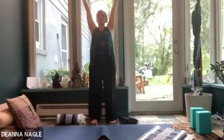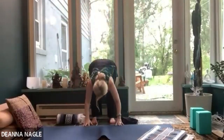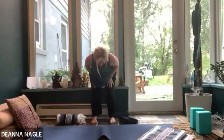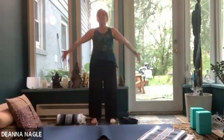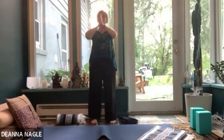Inhale, reach. Exhale, fold. That little bend, halfway lift. I like to bring hands all the way up on the thighs so I can lift my shoulders and bring my chest parallel to the ground. Exhale, fold. Inhale, reach up. Now this next time, hands to heart, we're going to pause in that halfway up shape.